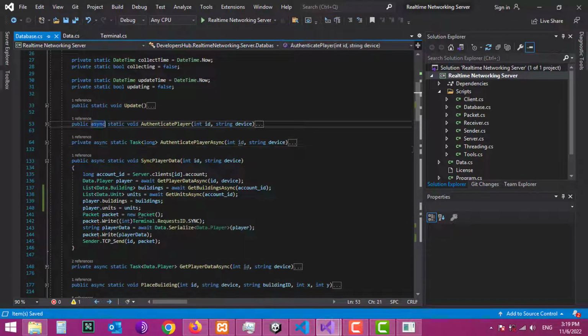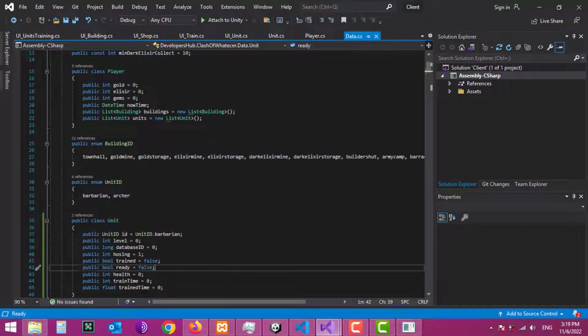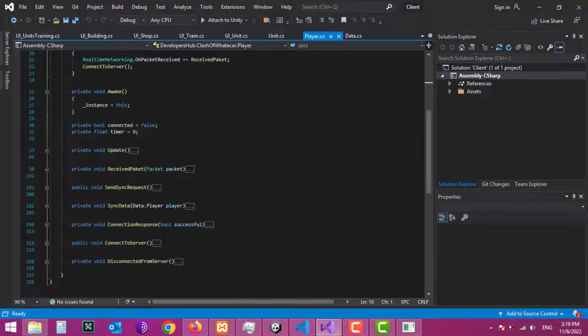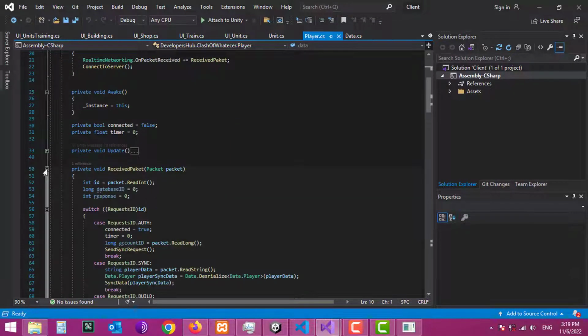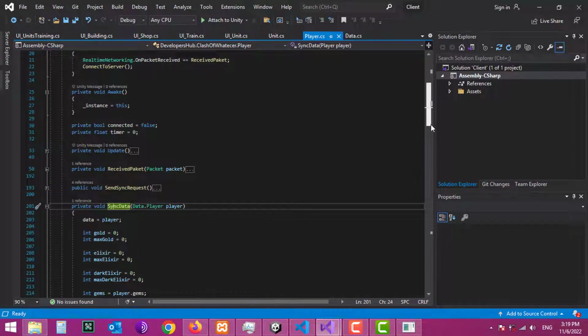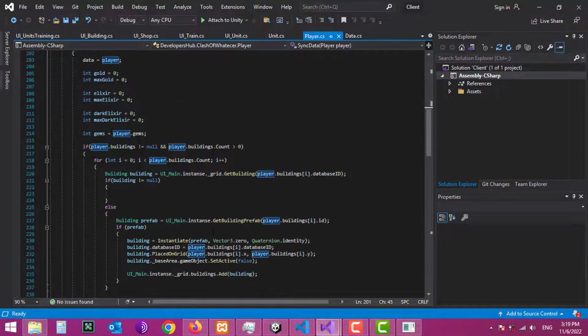So from now on, whenever we sync the data, the list of units is going to be returned as well, and we can access that list here in the client player and here in the receive packet. Well, actually here in the sync data, we can just access it using player.units.